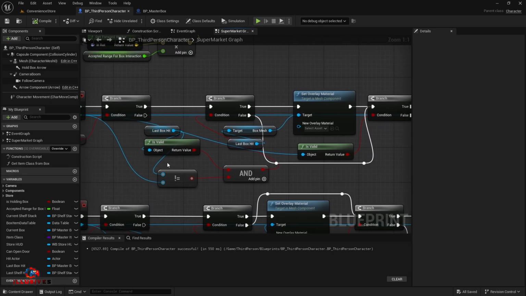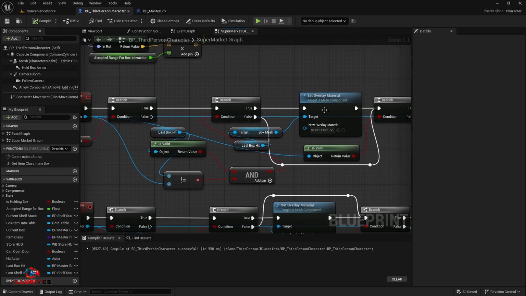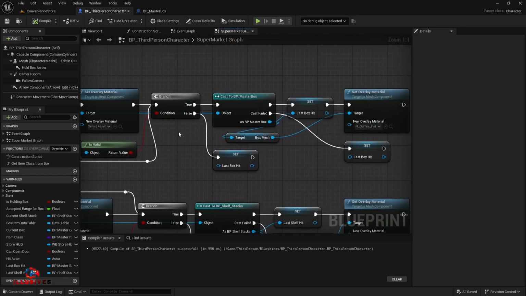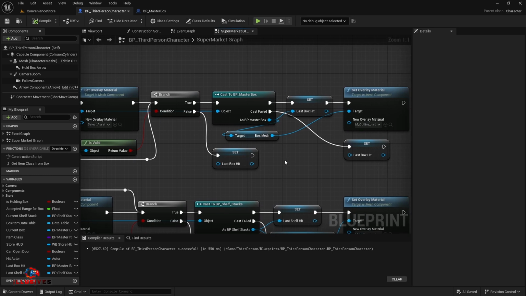If both of these values are true, means we have the last box hit actor, then you go here, true, set this thing to false, then you go forward and do the rest, right? This thing is pretty much ordinary coding. I hope you all understood.